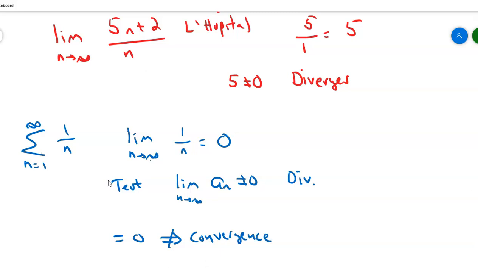So equal to 0 does not imply convergence. And so we run into the first case where the test is inconclusive. And that will happen sometimes. We'll run through a test and we'll know what happens in one case but not the other, and this is one of them. So here we come up with something that is equal to 0, but that's not what the test says. The test says what to do if it's not equal to 0. And so in that case, we say the test is inconclusive. Again, here's the harmonic series, and this is a little warning in that the harmonic series, it turns out, actually does diverge. So even though the individual terms tend towards 0, that is not enough because we're actually looking at the sum of those terms, and the sum of those terms does not head towards 0.